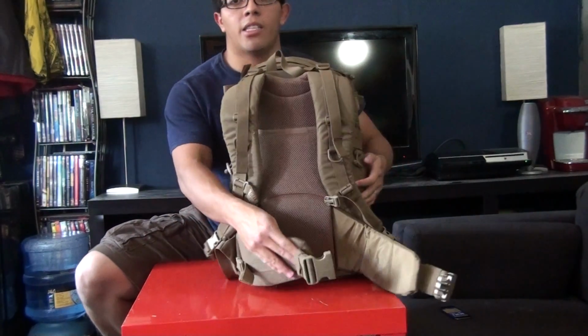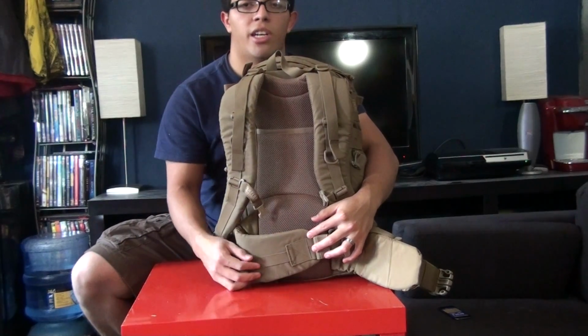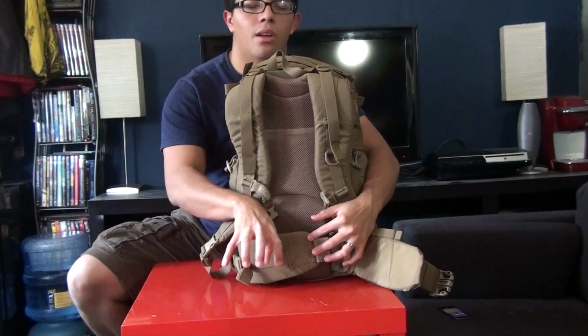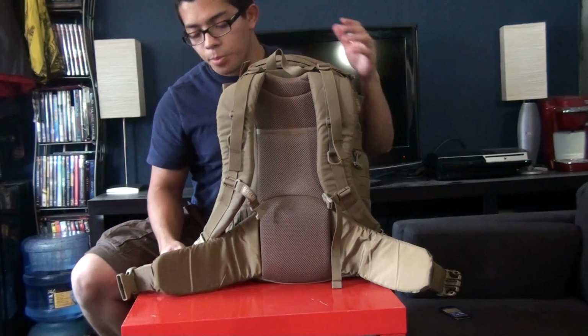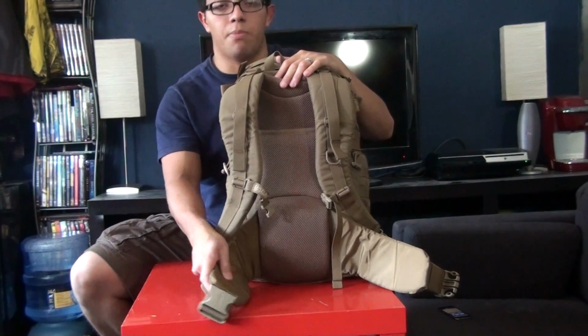The other thing I do wish this belt had was some kind of molle attachment right here, because there are times in which I could use some patches on this area, but I don't really have them accessible, and you can't really do that with this belt.